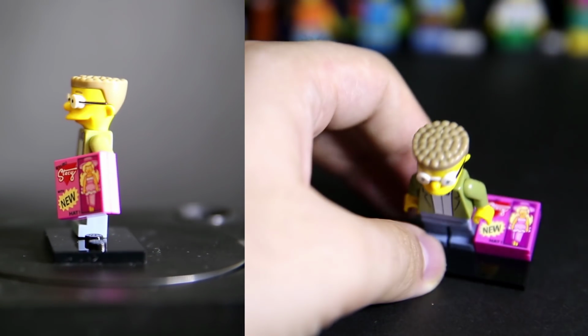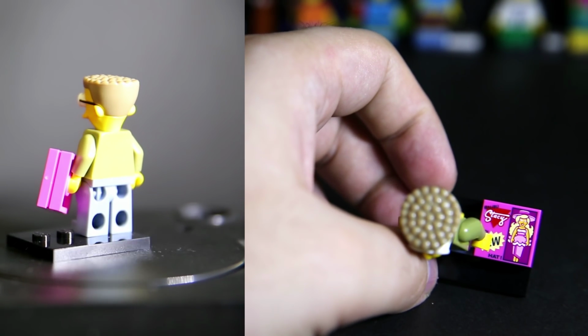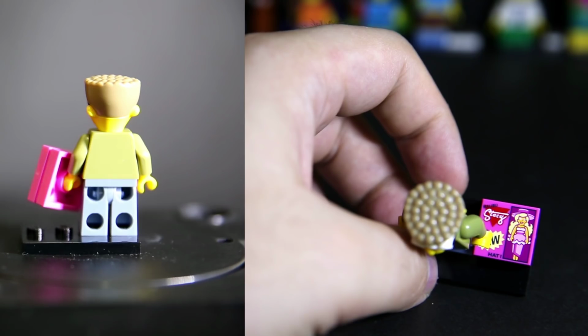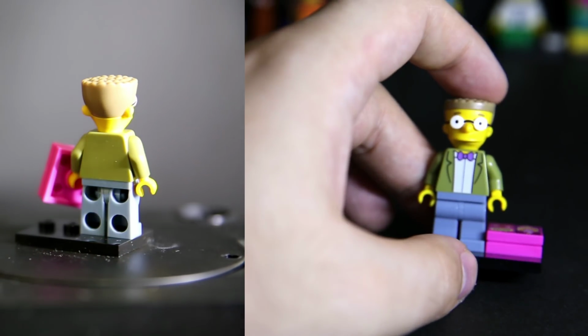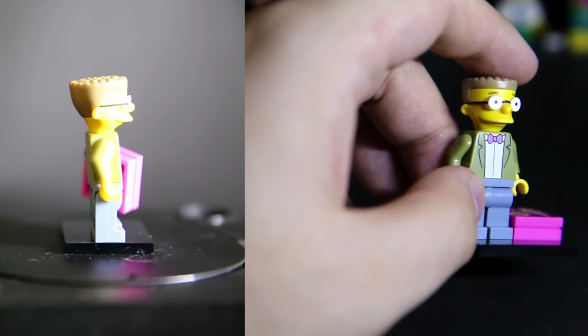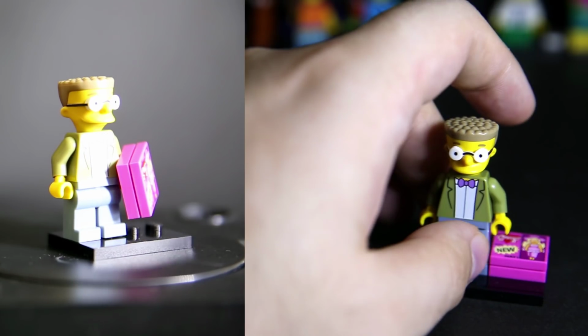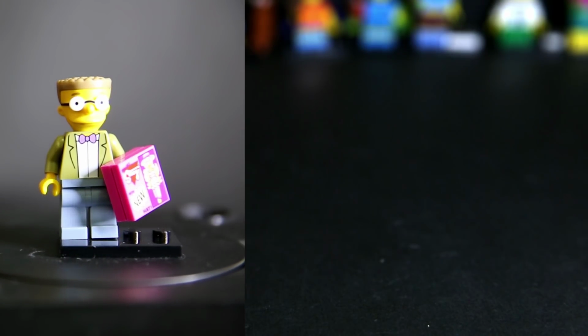Got Smithers here with a Malibu Stacy box. I think it's, yep, the standard look of it. It's not in the Friends style or anything, which would kind of make sense, but I'm glad it's not. There he is. He looks amazing. I think he's one of the better looking ones. Looks pretty good. And yeah, it's a neat figure.